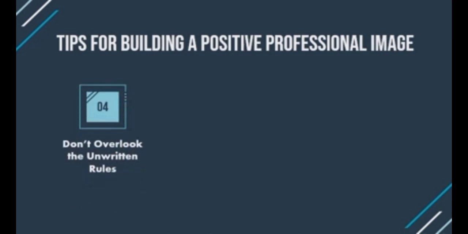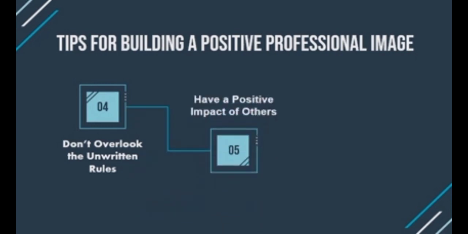The fourth tip is don't overlook the unwritten rules. This means rules of conduct that are not written in any performance manual, job description, or code of conduct. This includes things like coming to work early, leaving late, paying attention to company culture, and dressing appropriately. So don't overlook these unwritten rules when we are creating a positive professional image.